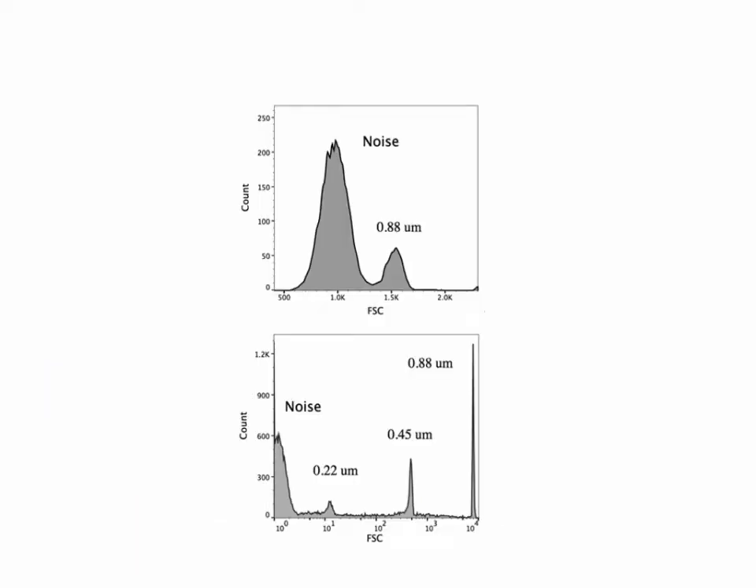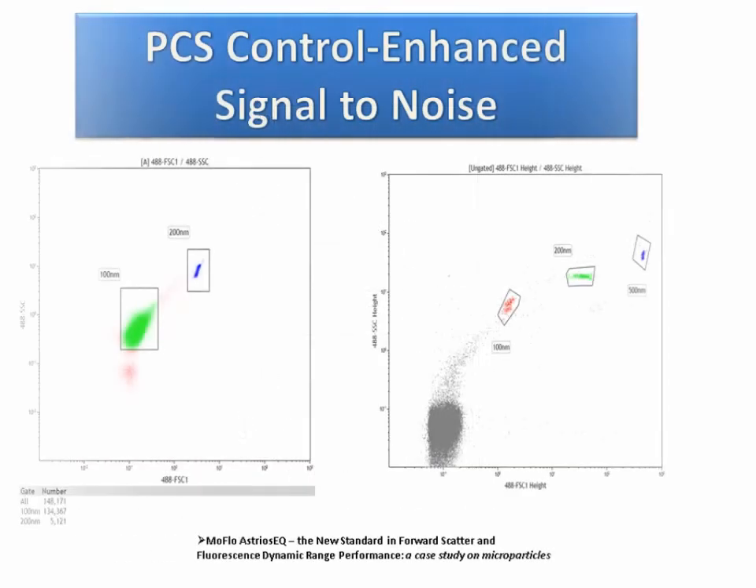Here is an example comparing the former paradigm versus the new paradigm. Before the technical hardware enhancements, looking at 880-nanometer beads without fluorescence, we could see them clearly from noise, but once we apply those enhancements, we see the increase in dynamic range. We can differentiate between 200 nanometers and 800 nanometers with enough dynamic range to also resolve 450 nanometer particles — quite a dramatic improvement to advance our extracellular vesicle research.